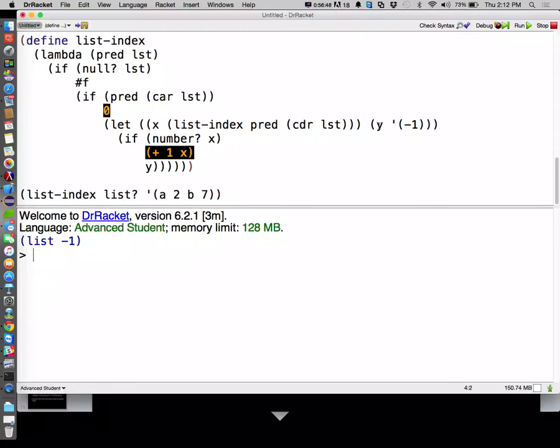Gives us a local variable environment so we can store stuff during the run of our procedures. Comes in handy. There's actually a couple of different forms to lets. I think two classes ago when we were talking about the equal sign versus EQ question mark versus EQV question mark versus equal, each one kind of works at various levels of bone structure, and we'll get into that. There's a similar type of thing here with lets. We have a thing called let, we have a let star, and then we have something called a let rec. We'll talk about those in passing, but really it comes down to what are the capabilities of that variable environment.